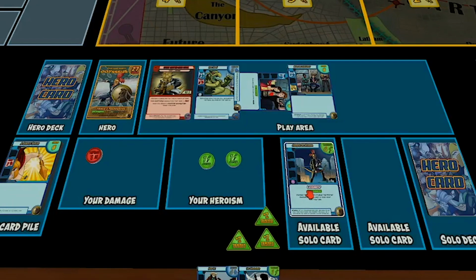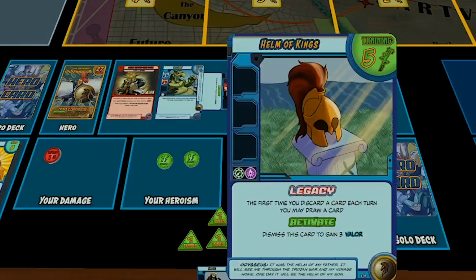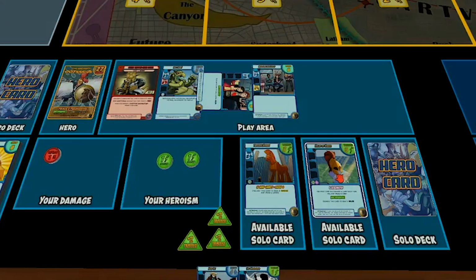I'm going to get rid of this Chosen of Athena because I just don't think I can get to 12 Heroism. Let's see, I got Trojan Horse, haha. 3 Valor, and oh, it's a defense card. Discard this again, 3 defense and draw 2 cards, so I want people to hit me while I have it, which makes sense with the Trojan Horse, of course. And then Helm of Kings, that would be 11 to buy, but it's a legacy. The first time you discard a card, you draw a card. I have so many discard powers. And then I can dismiss this to gain 3 Valor if I need it. Oh, it's really good. I don't know if I need the horse one as much.